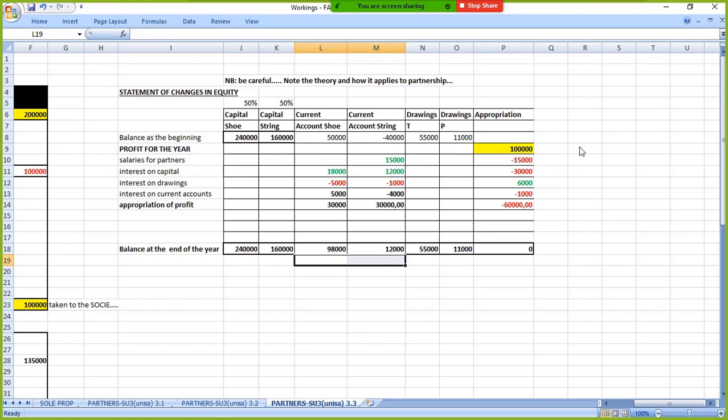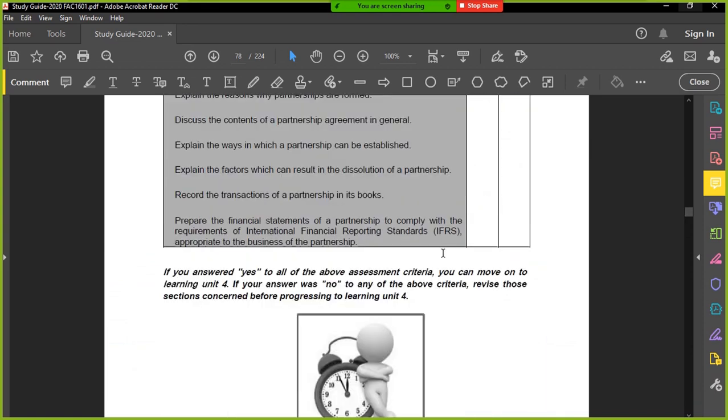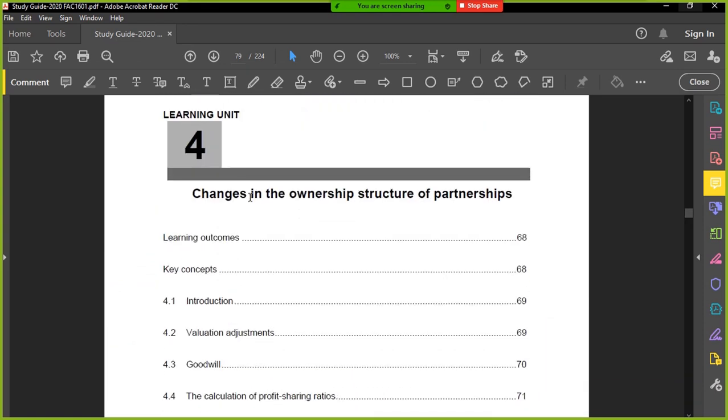All right, we've got a new section coming up. I think that's the end. Yeah, I saw it was the end here, and then chapter 4, changes in ownership. Let's cover the theory, and then we can look at some examples. Let me get my notes again. Let's open up note number 3, I think. Yes, changes in ownership. This one.